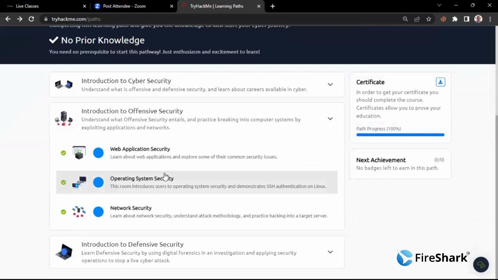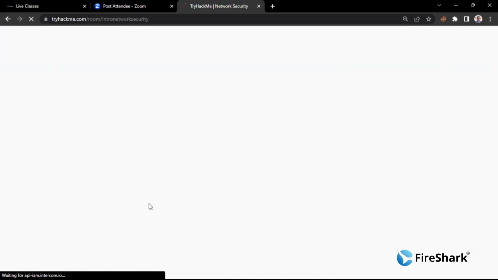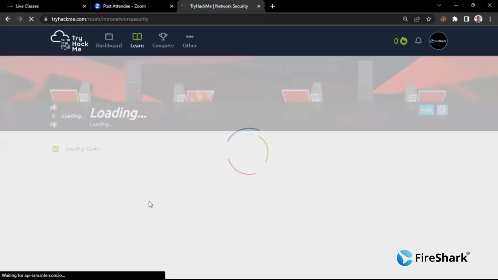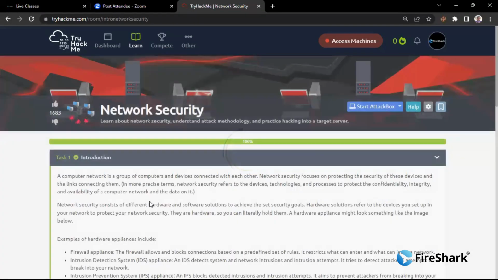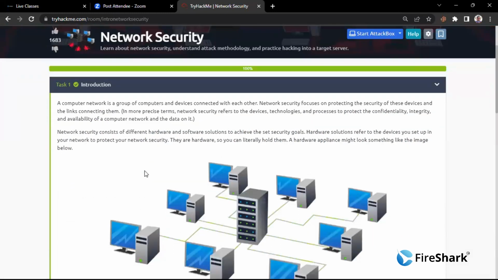The other one is network security. Basically, what is a network? A network is a group of computers and devices which are connected with each other.